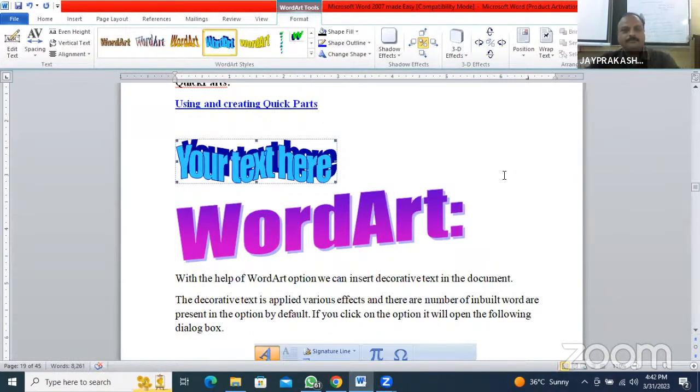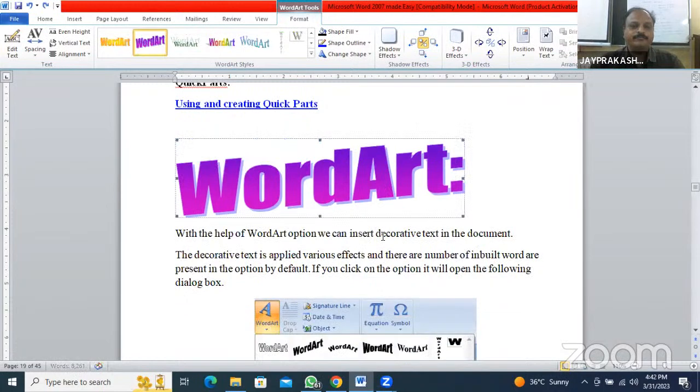Like this. Okay. So scaling, shapes, then shadows, such options are also present for this text art, WordArt.